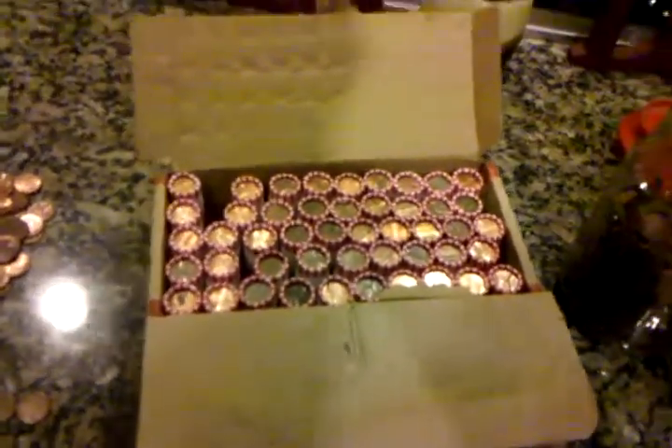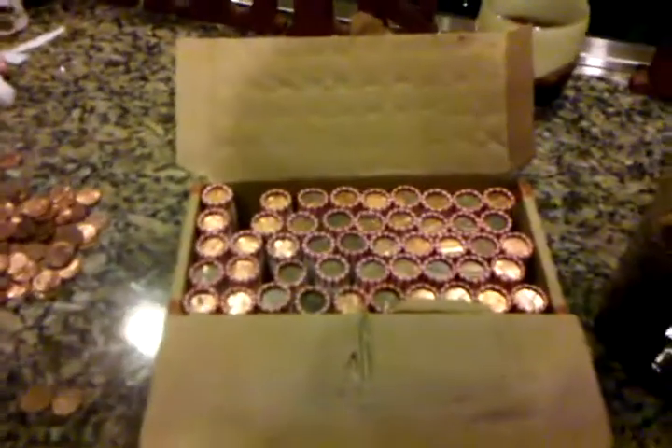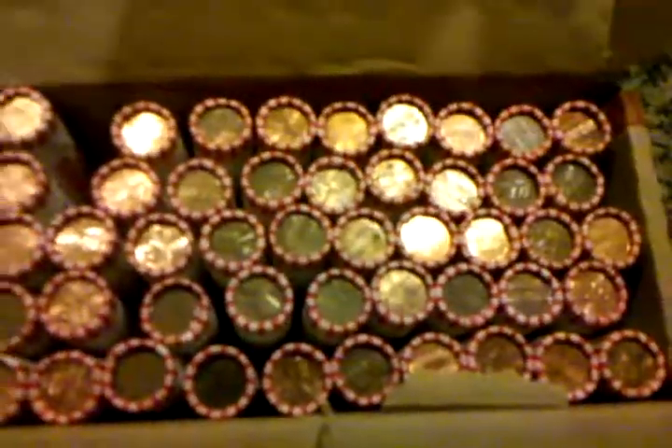My next step is to get an automatic sorter. I'm just showing the kids how they can make money, because right now these pennies are worth about $0.03 in scrap. Even though you can't scrap pennies yet, hopefully someday they're going to take pennies out of circulation and it'll allow them to be scrapped.